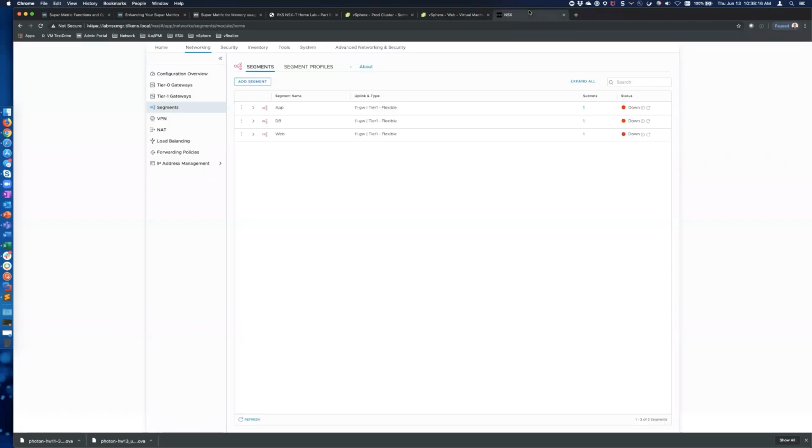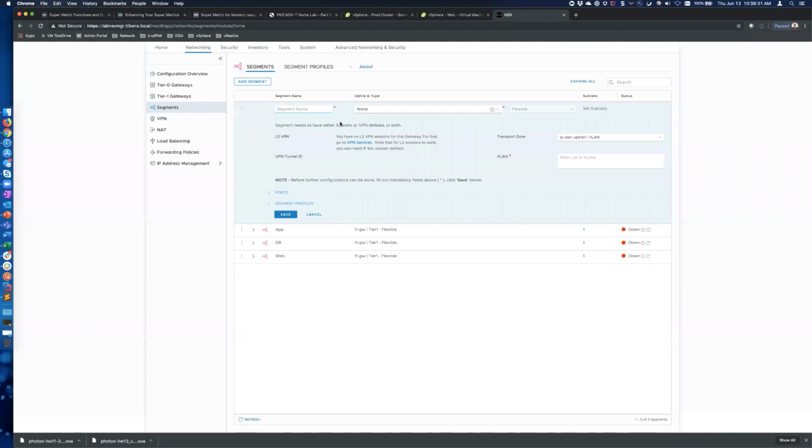And now I'm going to create 2 additional segments for the Uplink 1 and Uplink 2. These are going to be used for the T0 gateway. Is that right, Aaron? That's correct. And in this lab environment, Steve only has one physical router that we're going to pair our tier 0 with. So in that case, we're only going to use one of these uplink networks.